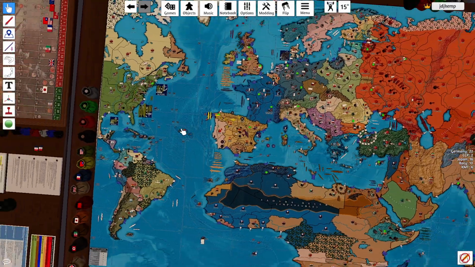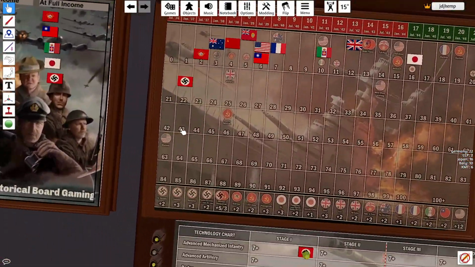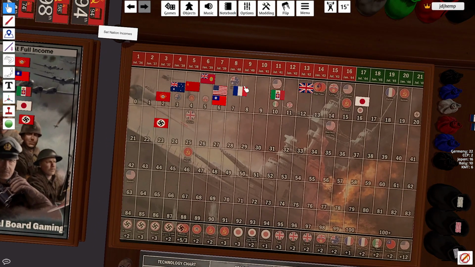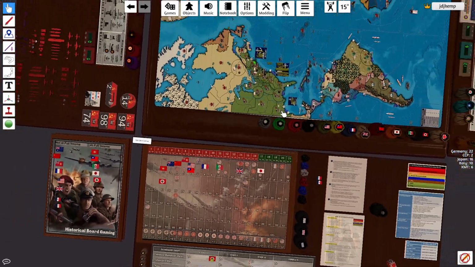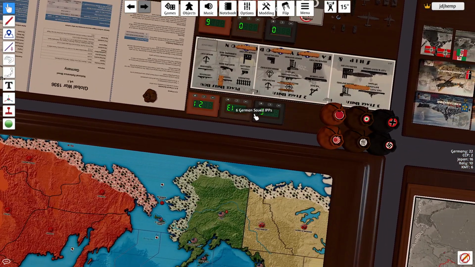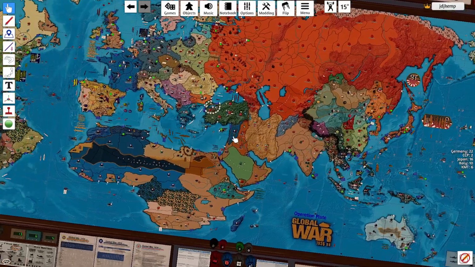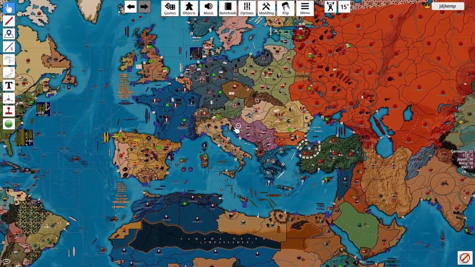Germany goes up 1 on the income chart for Slovakia, and France and Great Britain also go up 1 because of that. So Germany will collect $23 to go along with the $6 that it saved, and Germany will end its turn with $29 in the bank. And with that being said, we will go ahead and pass it on to Tron for the USA and KMT turn 1.